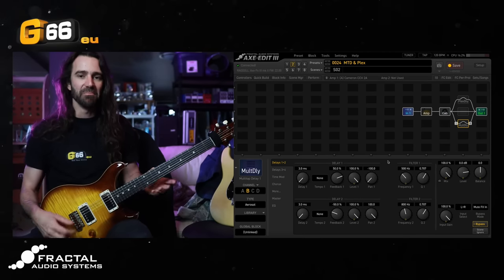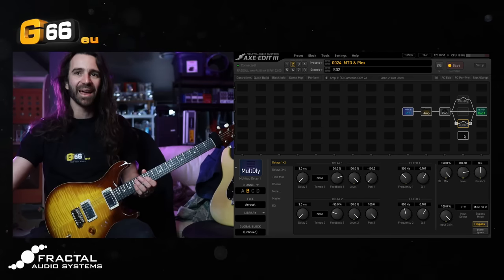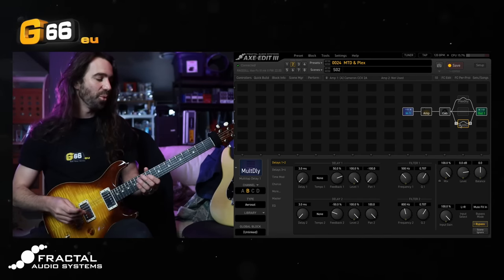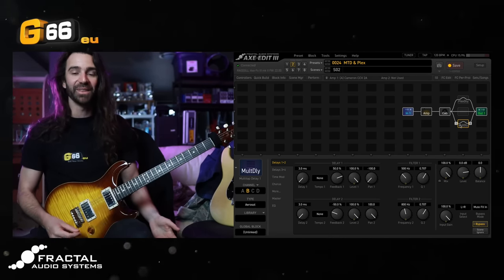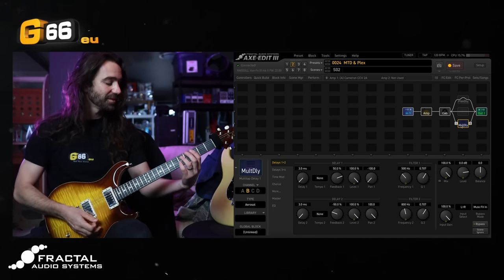Now I'm going to go to the middle position on this guitar just for a little bit more twang and quack out of it. Let's have a listen to what this quad flanger adds to the tone, and then I'll bring in the reverb and delay combo from the Plex delay. So let's go with that.